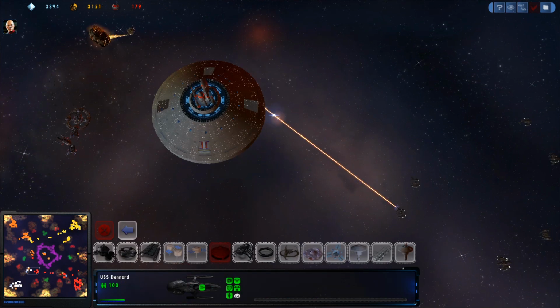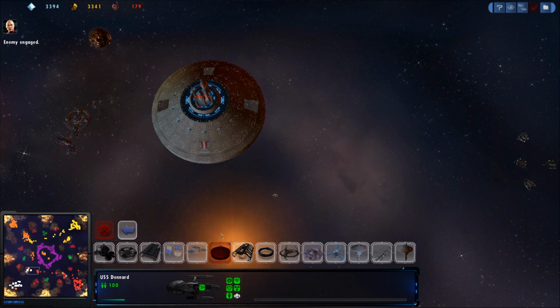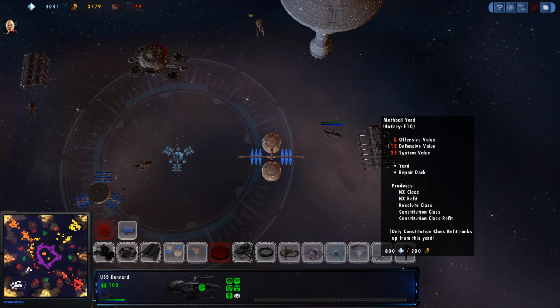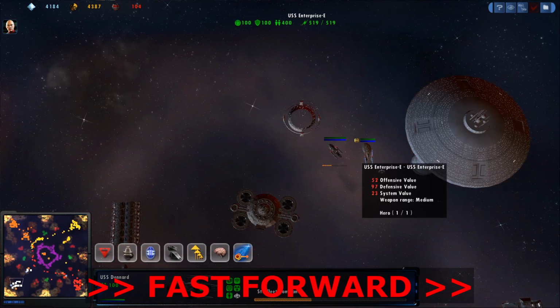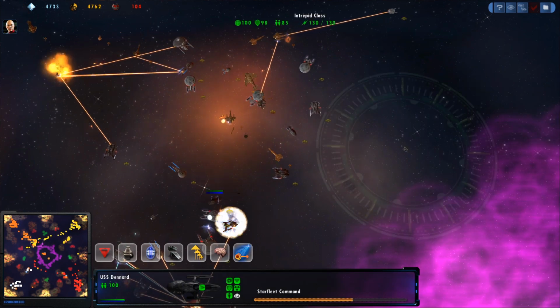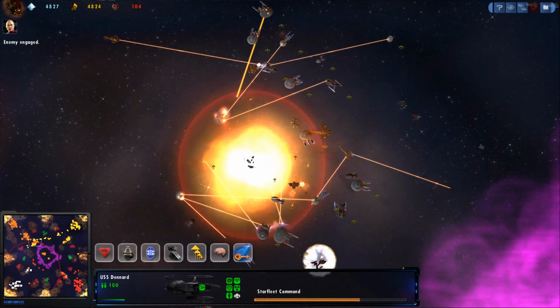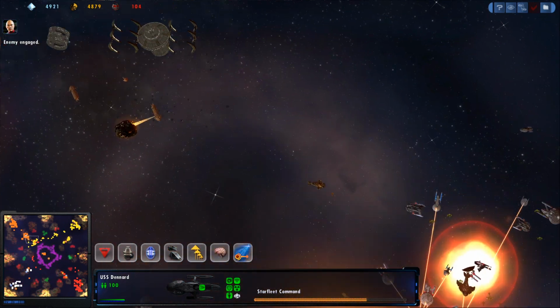Oh, meanwhile, now here come the Breen. Enemy engaged. Yeah, you run. Ridiculous. Well, this is interesting. Mothball Yard allows you to build NX class ships and Constitution class. That's awesome. So you can get the old Star Trek ships, just for fun. Oh my god, there's 3 races going at it here. 3 factions. Look at all this. Oh my goodness.